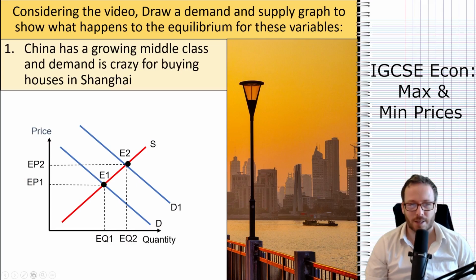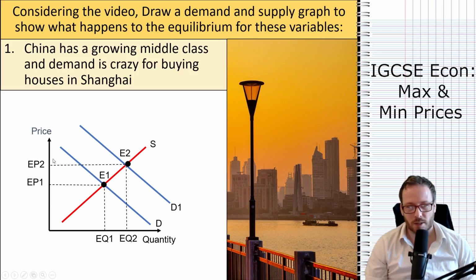I hope so. You can see that demand has increased substantially, meaning that more houses are going to be produced and supplied. We haven't done elasticity yet, but it's more than likely that this supply line will be more vertical because it's very hard to increase the supply of houses overnight.